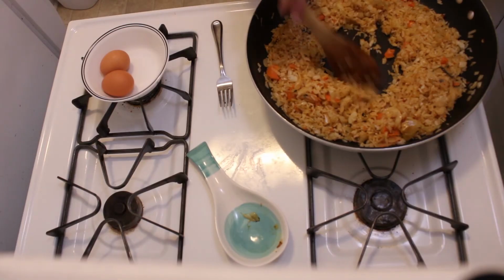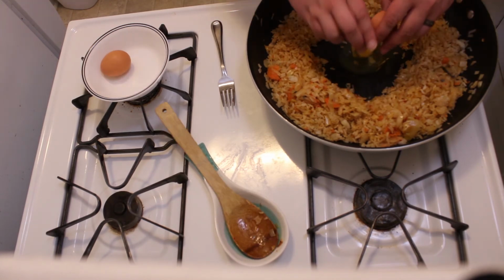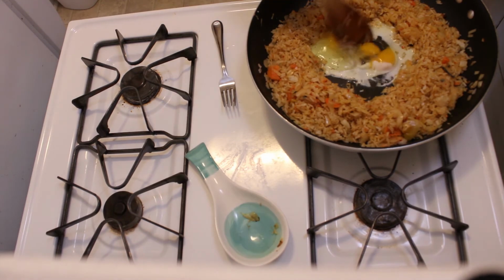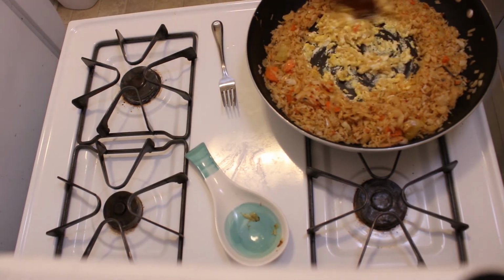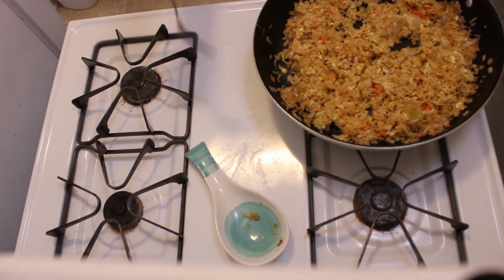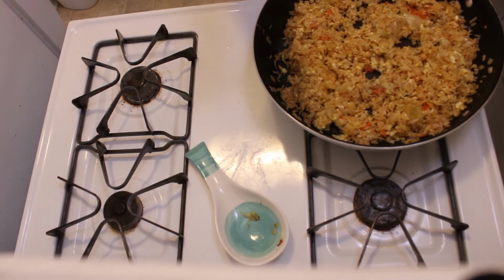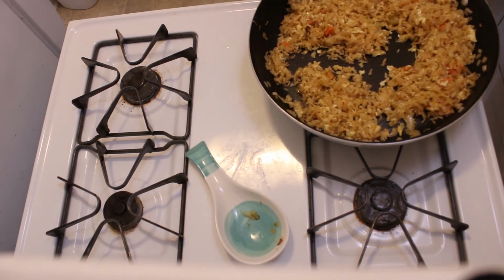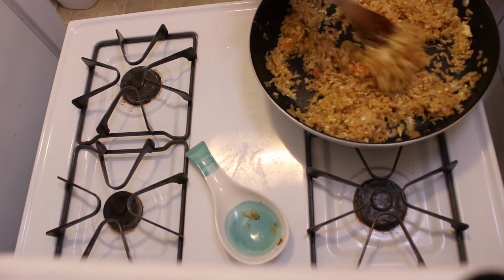Once everything is all incorporated here, I'm gonna make a well and crack my eggs into it. Just like with the rice, salt, pepper, stir, stir, stir until they are all cooked. Now, nearing the end of the process, I'm gonna taste again. If things taste a little flat, I might add some salt, some fish sauce, or Worcestershire if that's all I've got. I usually don't need to add more vinegar by now because of the kimchi, but if you didn't use kimchi and you need some brightness, feel free.